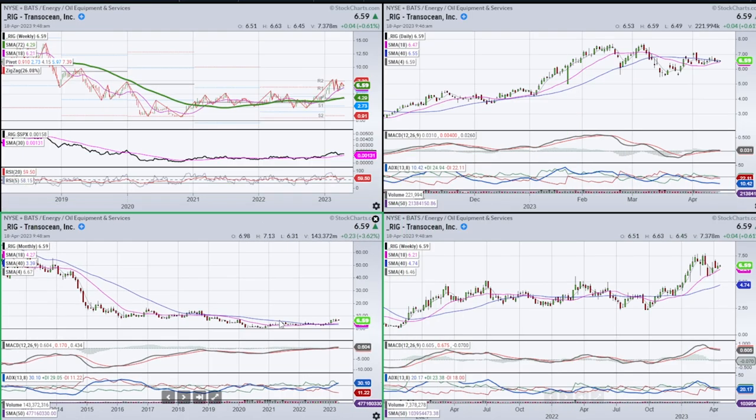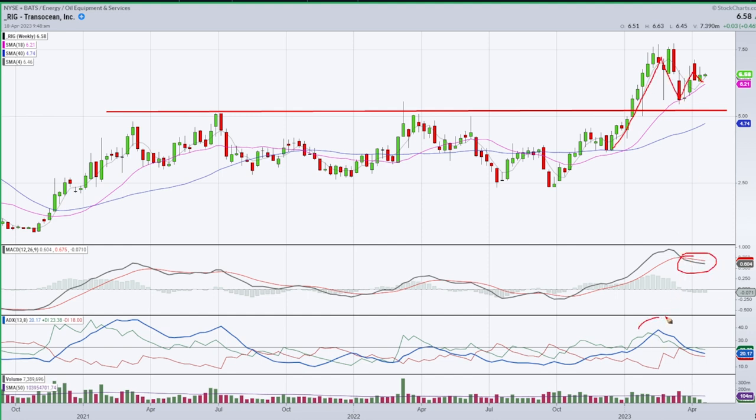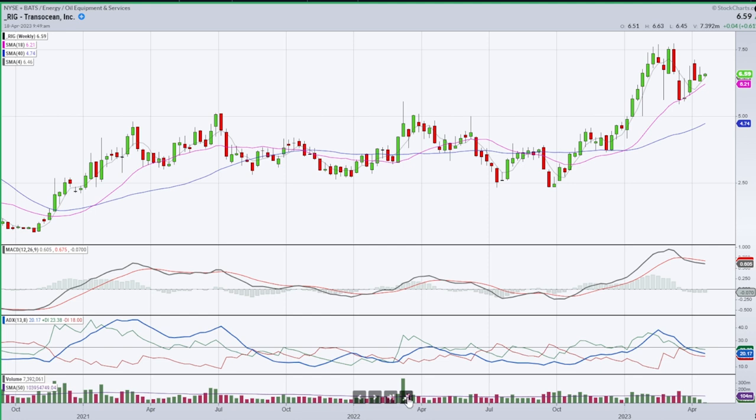Now, I know I've got that in my backdrop where I've got this really strong momentum condition confirmed by both MACD and ADX. And then look at what happened on the weekly chart. We've broken out of this huge base that's formed, and now we're going through a little bit of a correction. Now, this is correcting a little bit, but we had really good confirmation for both of these indicators on the way up. So now it's just a question of when is this going to get going again?